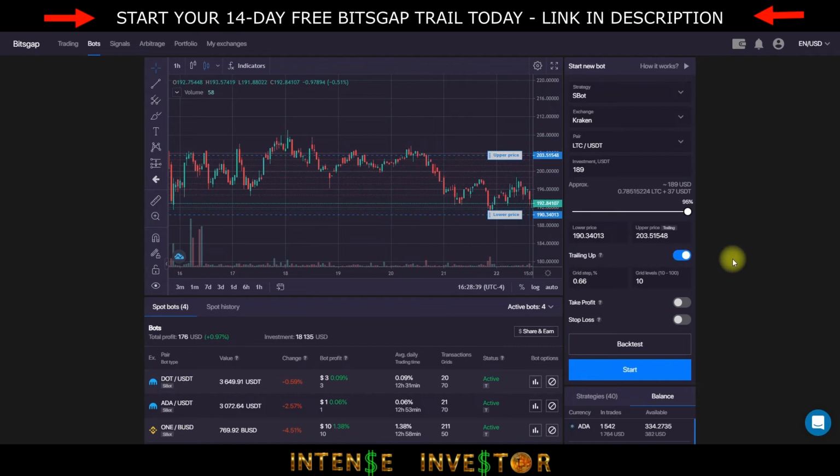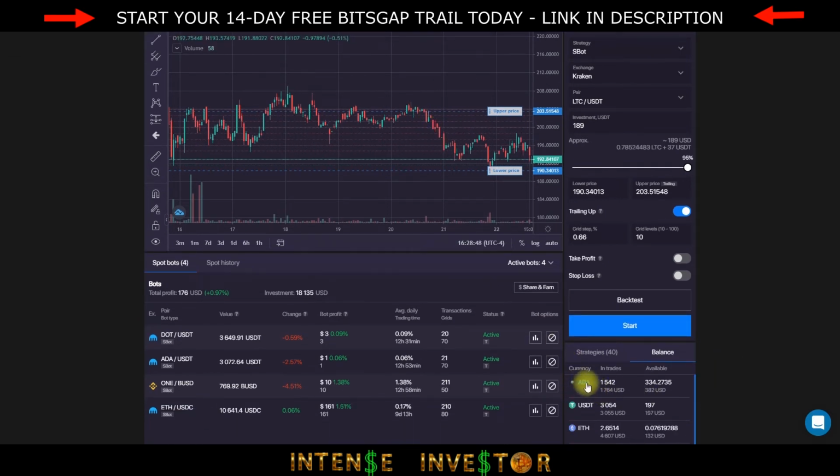I've heard some rumors they might try it, but the thing is, when the bot drops, it's buying, right? It's buying more of your base currency, like ADA, ETH. It's buying more of that base pair. Your quote pair is like your USDT, BUSD on the right side. So it'll get down so low, if you were to trail down, you might not be able to buy anymore unless you got some more balance here. To be able to buy, you got to have some quote currency available to buy your base currency. So I hope that makes sense.